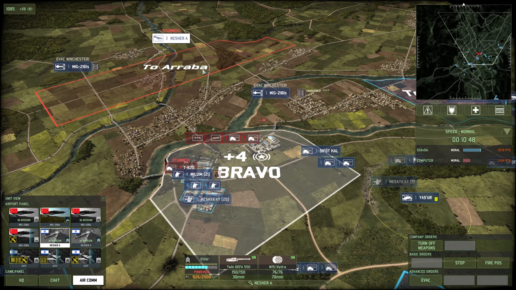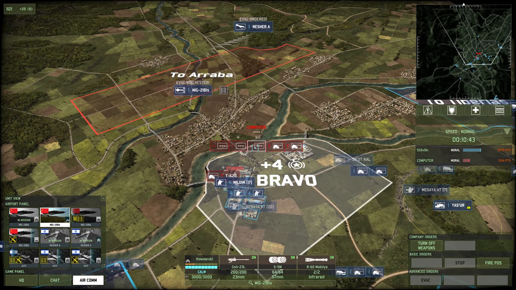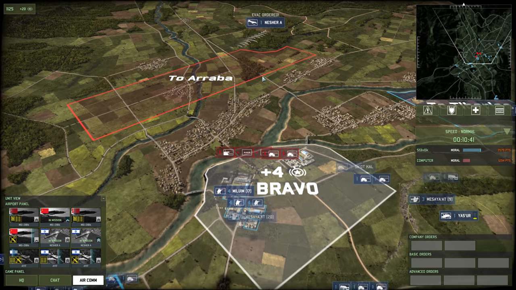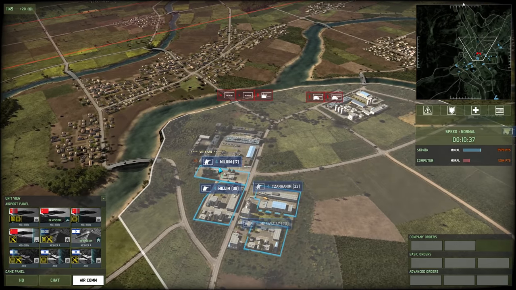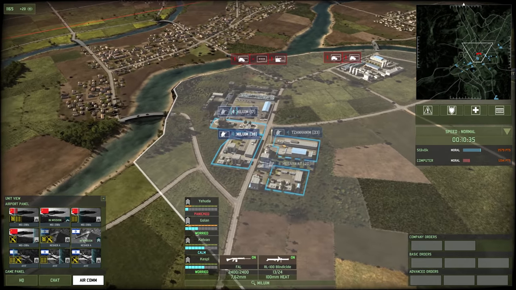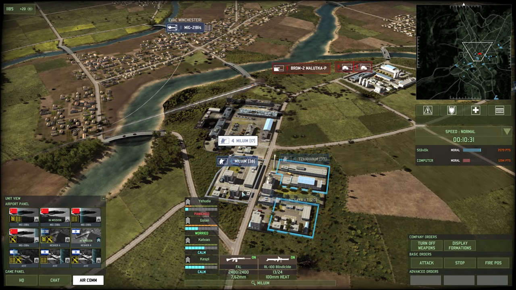I don't know what this thing's doing. Oh, I forgot that it couldn't see. Get it out of there. Come on, don't fly over to our spawn. That's where the bad stuff is. Okay, so far so good. I need to pull these guys back. I'm gonna switch these around.